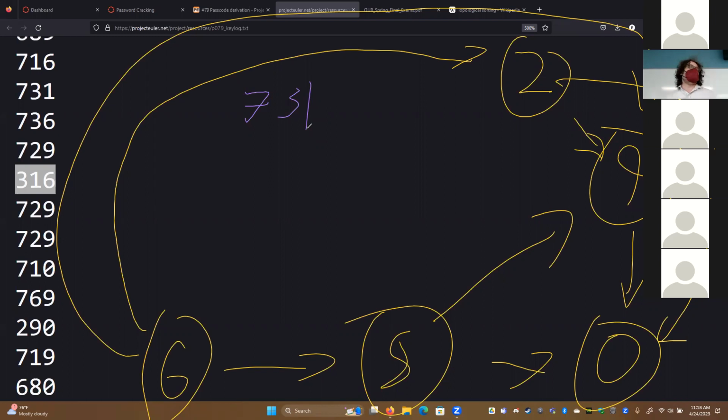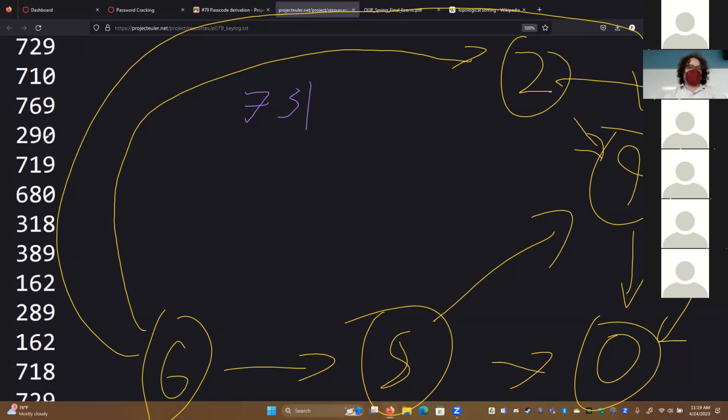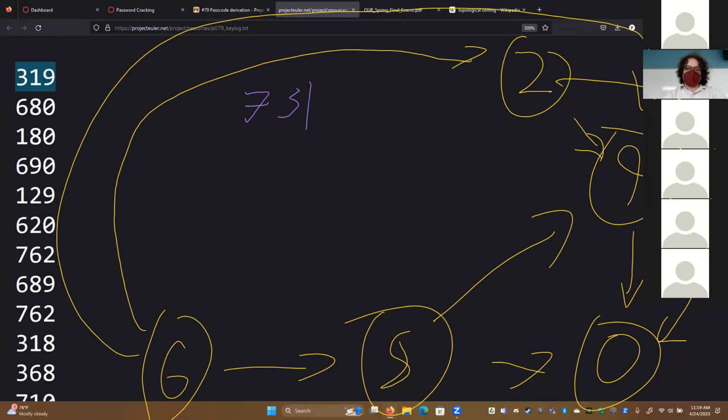So step 1, read the file, use these numbers. Each number represents a node, and each pair of numbers represents an edge: 3 going to 1, and then 1 going to 9. You could also put in 3 goes to 9 as well, because logically that follows, but there's no need. You get what I'm saying? You go through the full file of this stuff and you build it up, and then you run Kahn's algorithm, which is what I just did there. Your output should be a list or a string of which buttons to press.